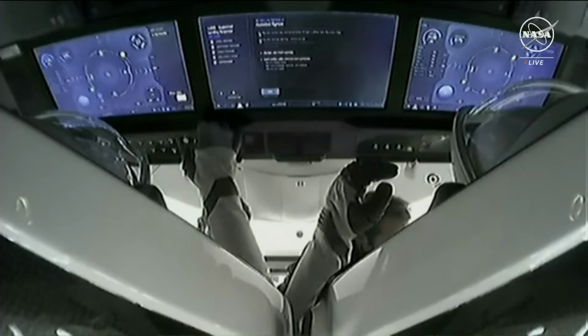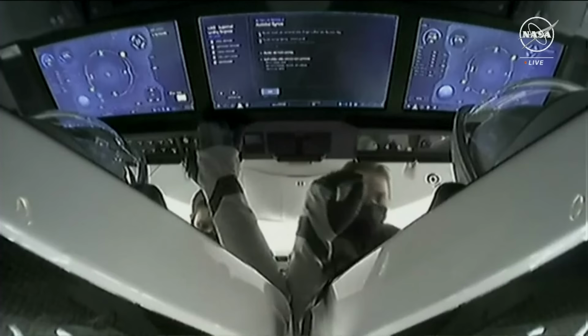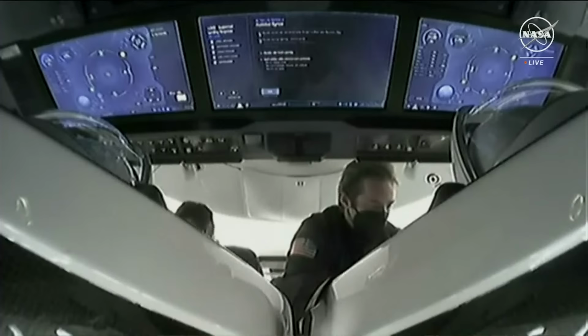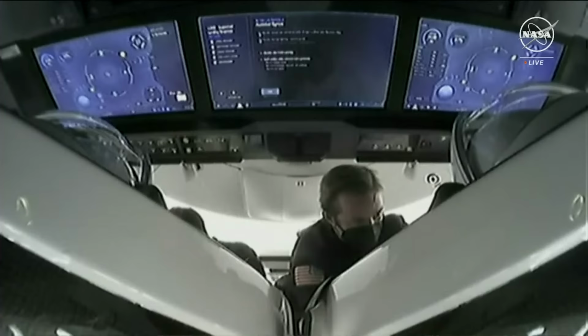Like we've mentioned, they do exercise while on board the International Space Station for a couple hours a day. And that does help maintain some bone and muscle mass and prevent that loss. But because of the microgravity environment of the International Space Station, there is still a recovery period that takes place. And again, that's about a 45-day period to just get them back to pre-flight condition.